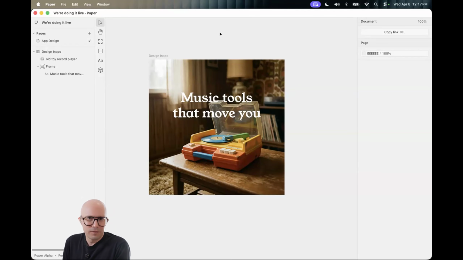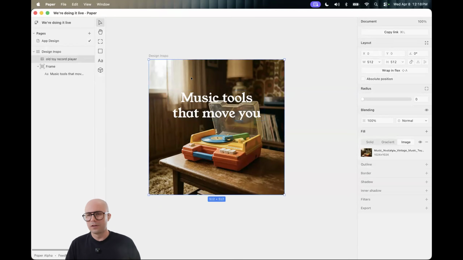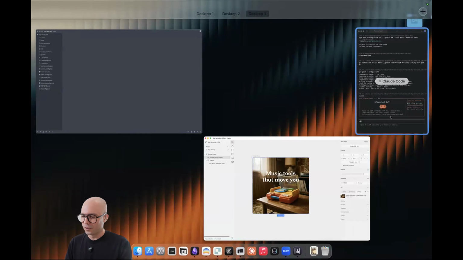I'm using some serif fonts to say music tools that move you. That's all we're going to start with. And then I'm basically just going to say, design me something that uses this as inspiration. You can put more colors, more information, whatever would be a good mood board or a better starting point to go from, but that's what we're going to go with.